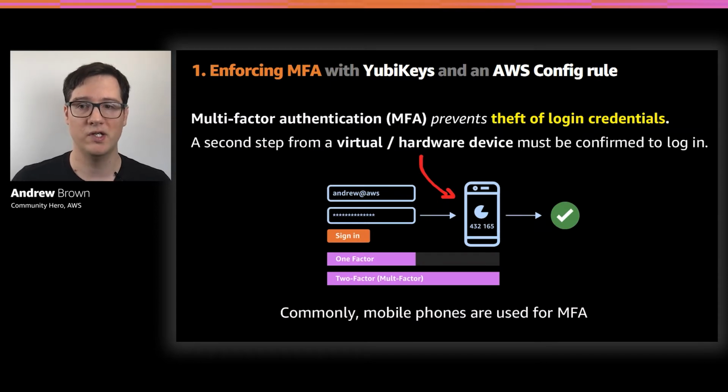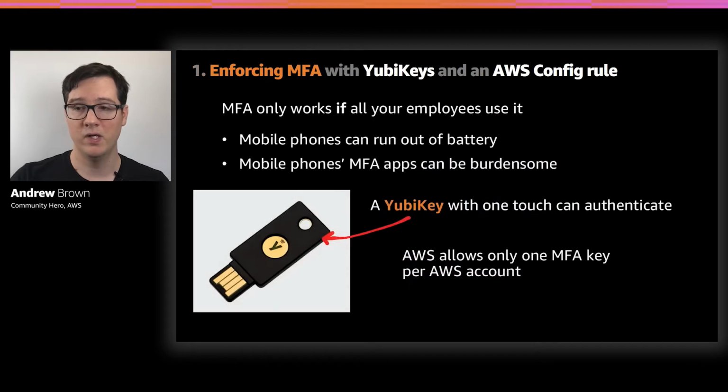The first thing on our list is all about MFA, which is multi-factor authentication. MFA is used so that if you have an AWS account and someone's trying to log in, you're going to protect it with a second layer of authentication. What's commonly used is your phone for that. The issue with phones, if you have employees or yourself, is you might run into issues like your battery running out of power, or you might find the app cumbersome to use. One way of working around that issue is getting a YubiKey, which is a hardware security device that requires no power and is a one-touch system that's going to be near the device that you authenticate. So that's the first recommendation there.